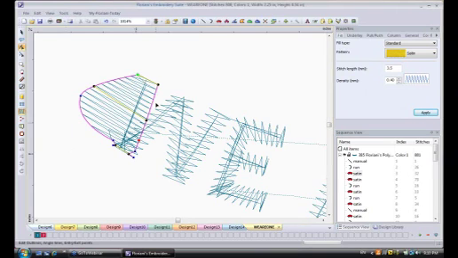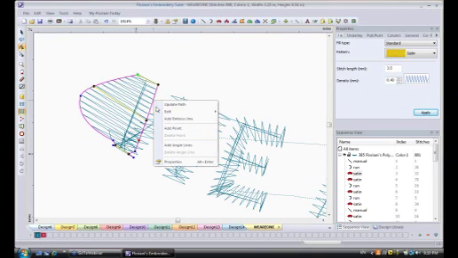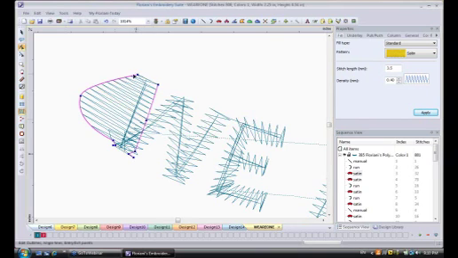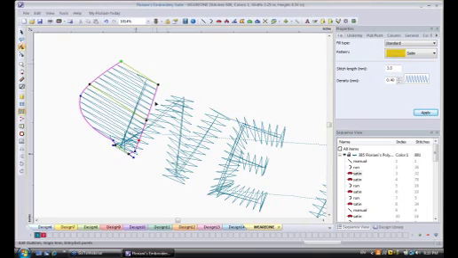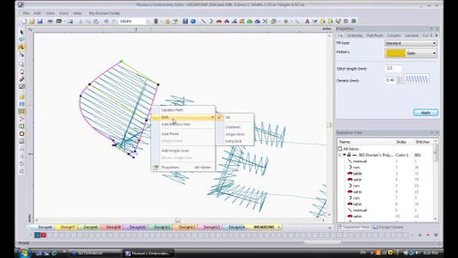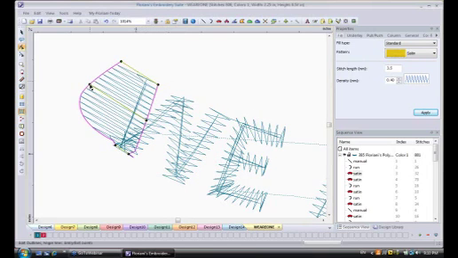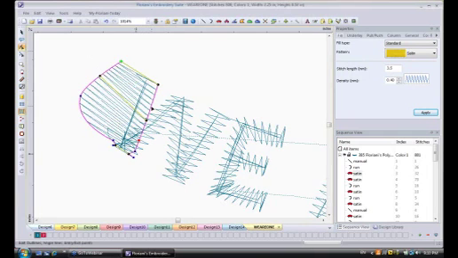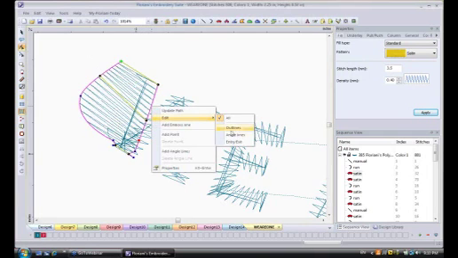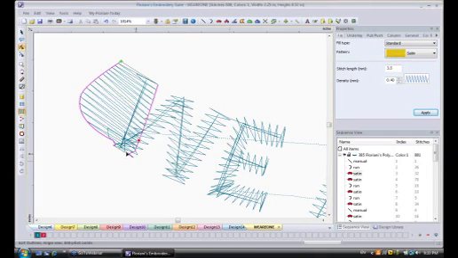It's amazing. If you want to work with just the shape, you can also right-click and you can say, look, I want to edit just the outlines. Now I can change shapes. If I want to work with just the angle lines, I can say edit just the angle lines. Now I'm in control of the angle lines. If I want to edit just the start and stop points, the entry exit, I have it. Move the exit point where I want, start point where I want, you have it.